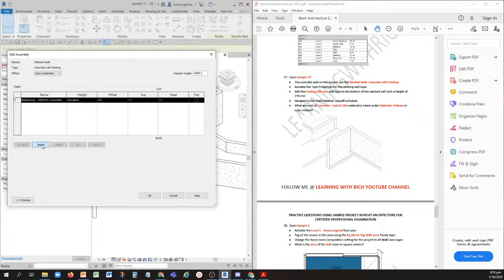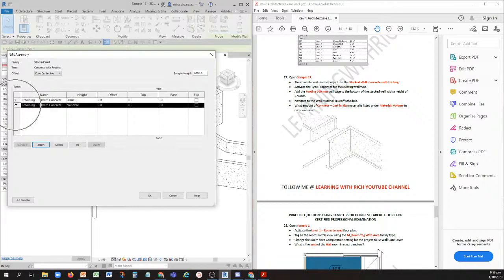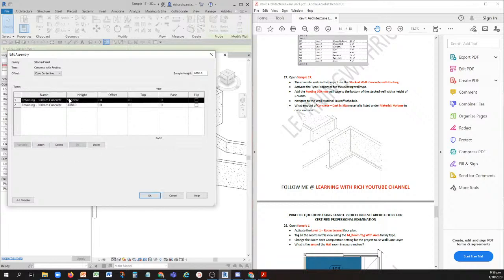So we need to insert. As you can see, our first layer, the variable one, went to the bottom, or to the second. So we need to move that one up. You click that and then move that one up. There you go, so there's the variable. For the one that we just added, we need to change that to footing 500 mm wall type to the bottom of the wall with the height of 276.